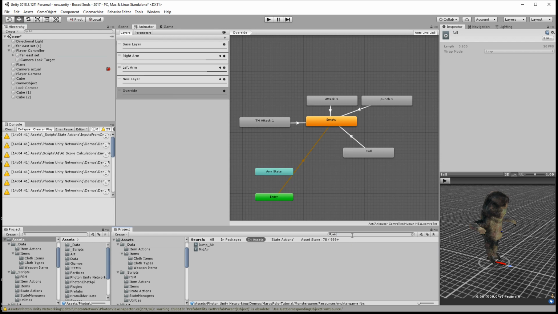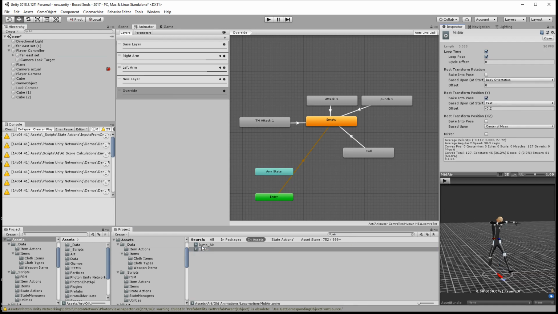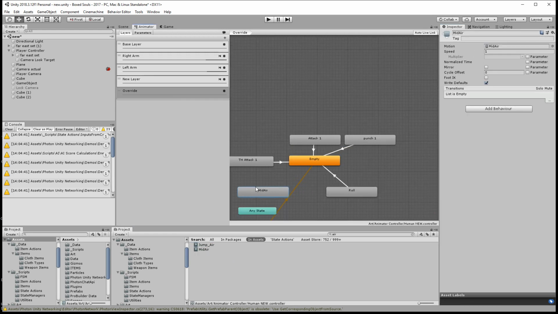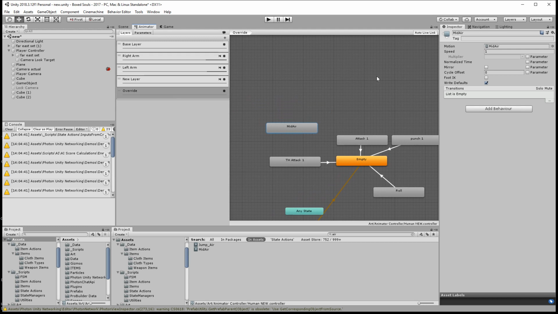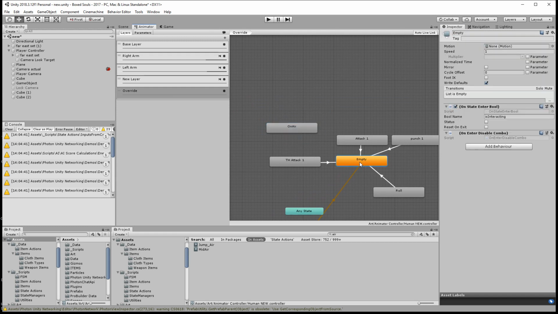Have air, mid air, I guess. Okay, well, desperate times call for desperate measures, so we're going to use this for this. So on air, and it's just going to stay here until we touch the ground.